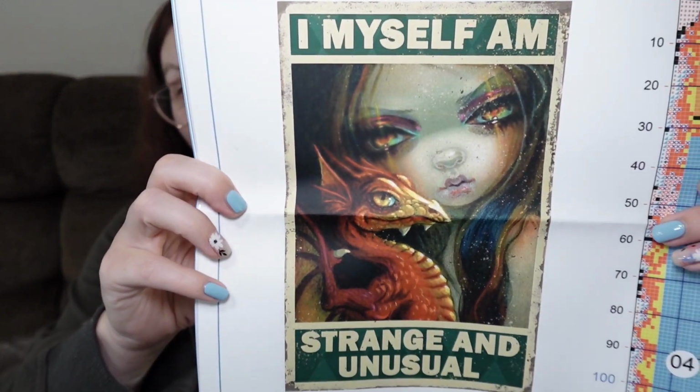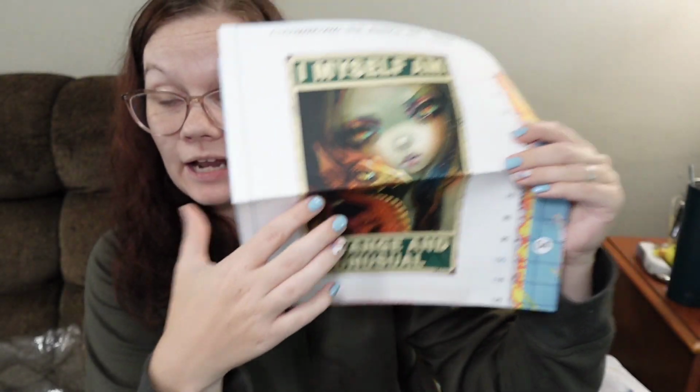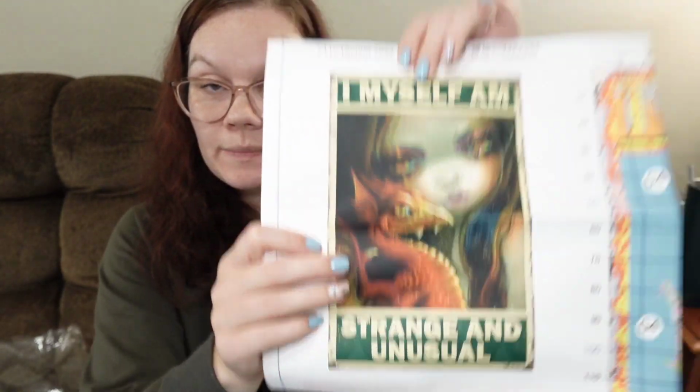All right, there's a backstory to this one too. So, let me show you the pattern. I myself am strange and unusual. So I have this pattern as a Haid. Jasmine Macbeth Griffith. I always get her last name wrong. Anyway, Jasmine. This is the artist, and she has posted all of her projects or pictures on the Creative Commons for free for download.